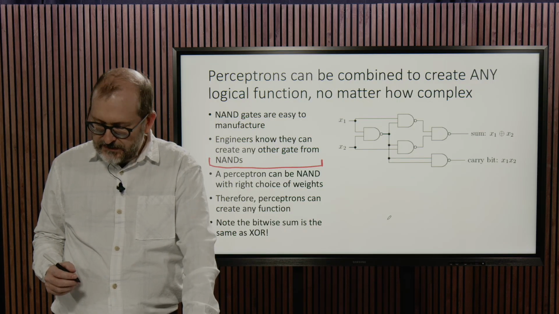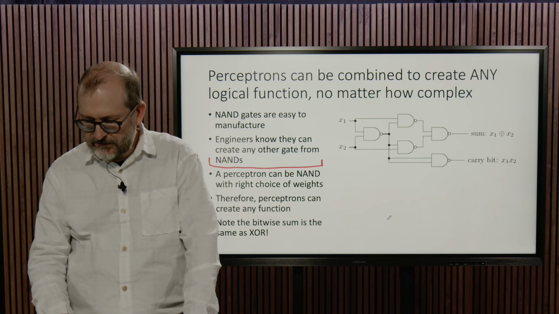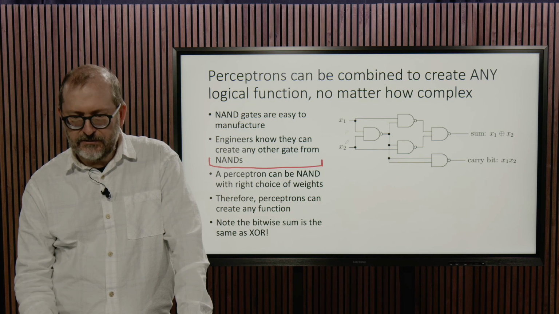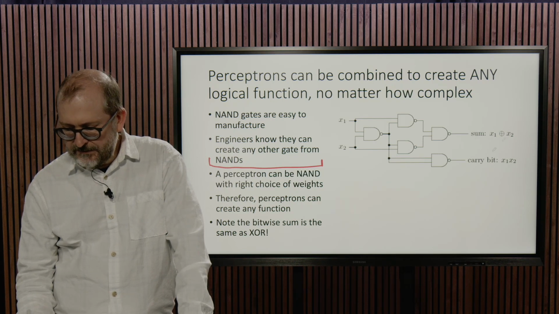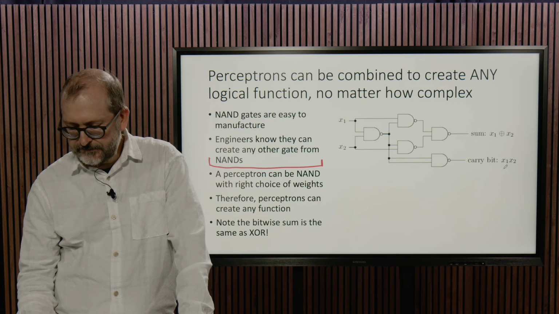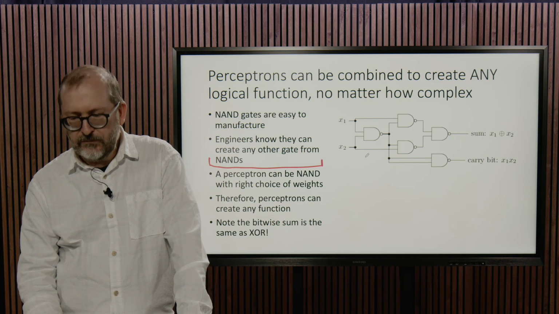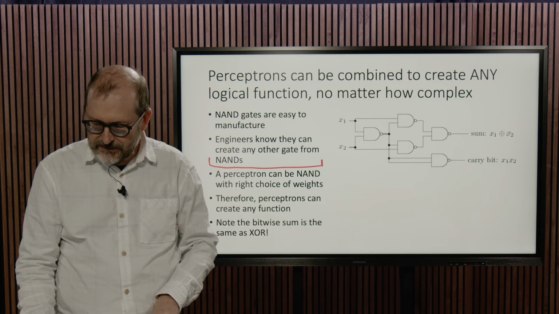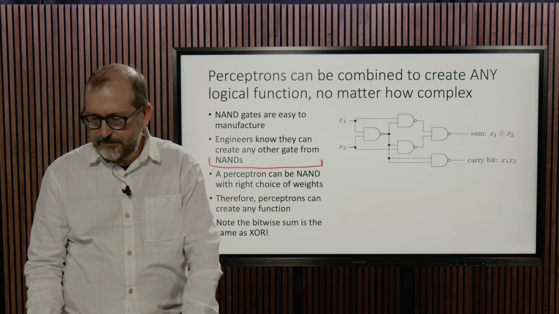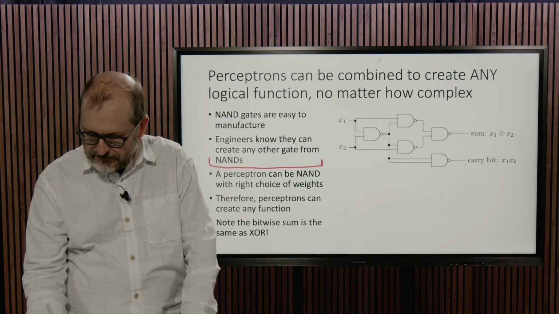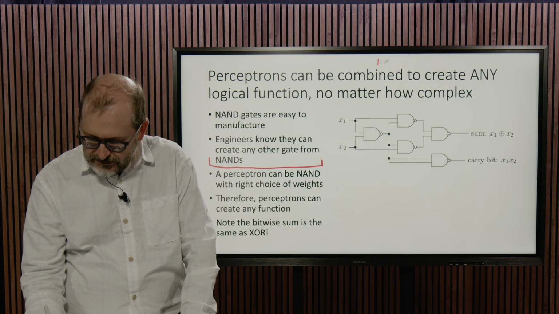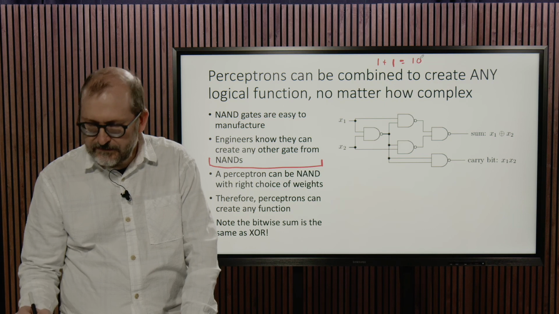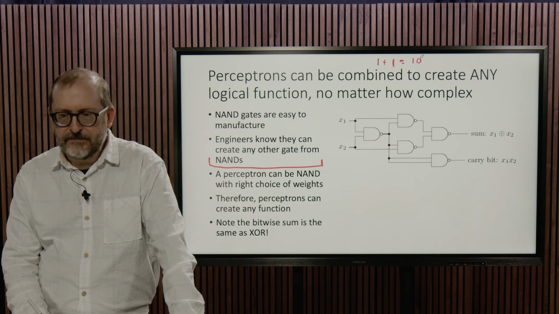For instance, here's the bitwise sum. Let's say we have a simple problem where these two are binary inputs. These can be 0 or 1, and you want the sum and the carry. So if you have only 1 bit in the input, then the output should have 2 bits, right? So for example, if we have 1 plus 1 in binary, that should give us 1, 0, right? That should give us 2.